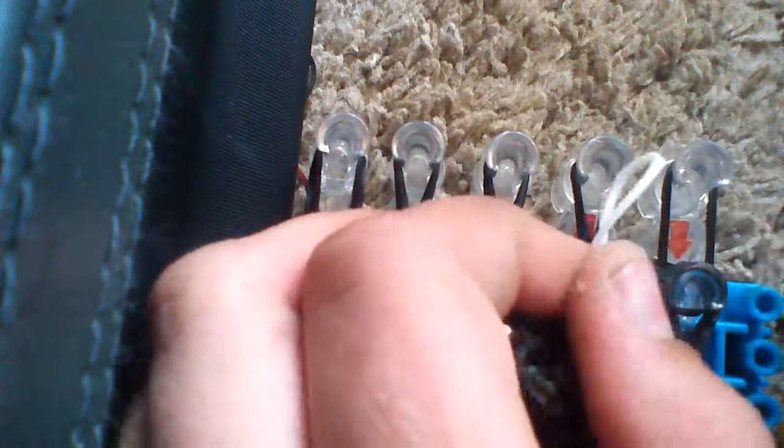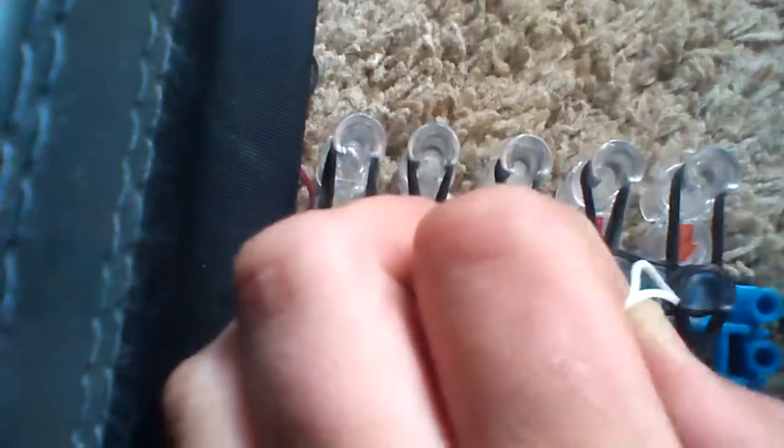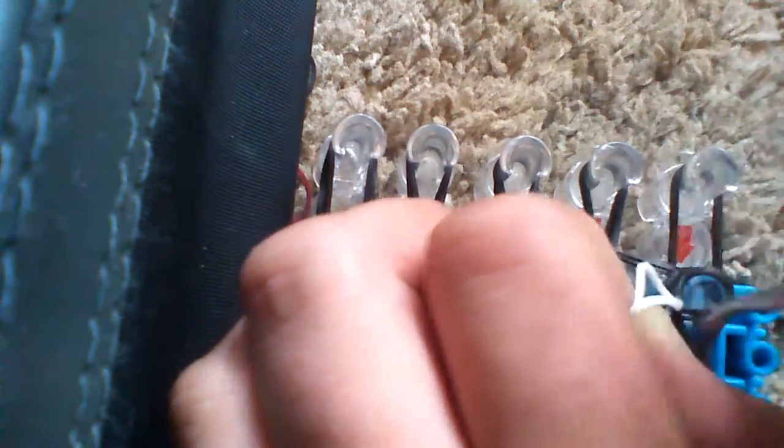Loom up. Next set of loops, attach right here. Loom up. And then last set of loops, so there's still a tie band, but we will be doing that later. So leave that tying band alone. So the second to the last loops, and then loom up. Now do the exact same thing for the other side.